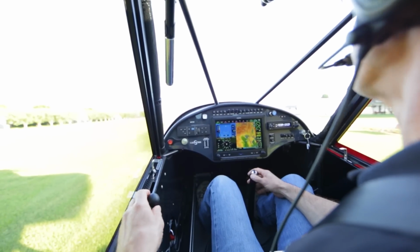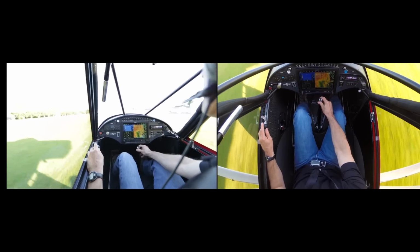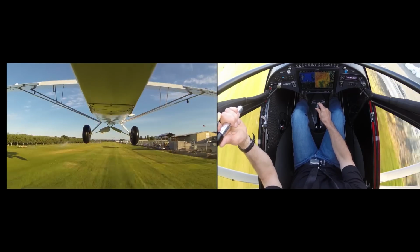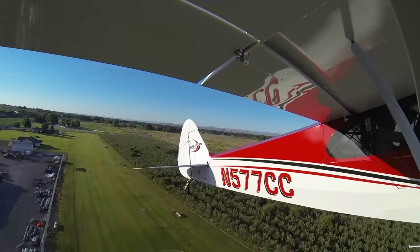Ready? Let's go. Okay, throttle's coming in fully, stick is going forward, the tail's coming up. 1001, 1002, now back on the stick a bit, we begin climbing. Milk the flaps off and let's get our climb established.